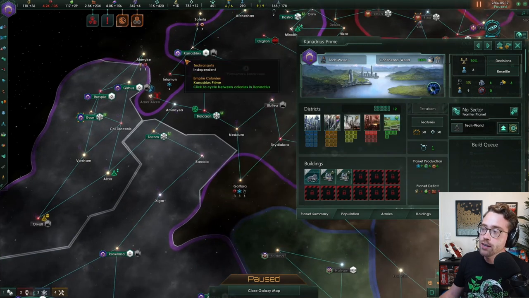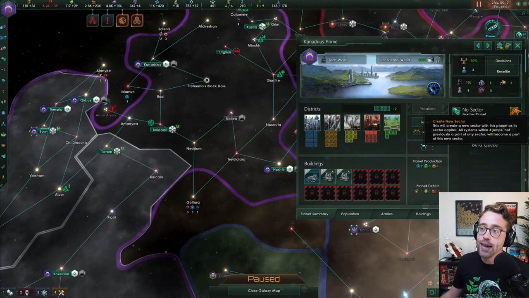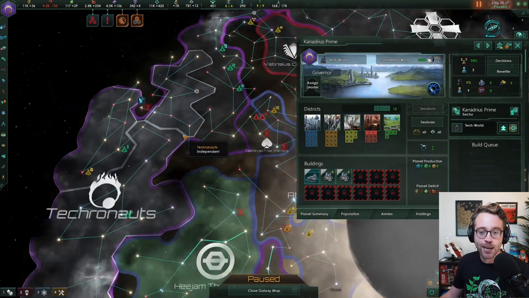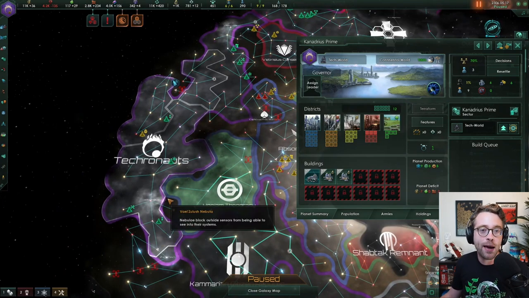I can actually show you what that might look like here on this planet. If I were to create Canadrius and turn it into a sector capital, it would create a sector, let's just do it, of four systems wide around it. Now, that's a pretty small sector compared to our capital sector. You'll notice our capital sector is much larger. What's the benefit of that?